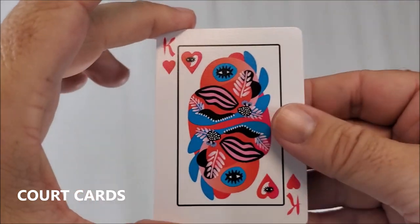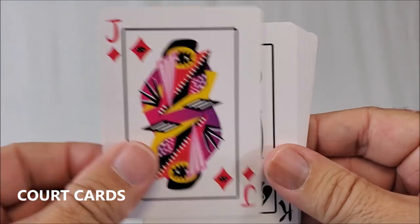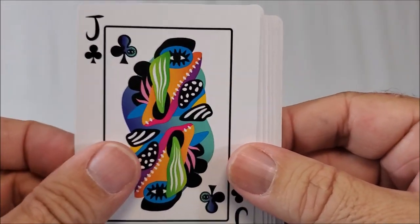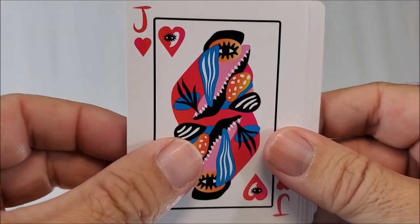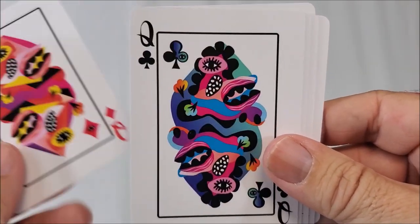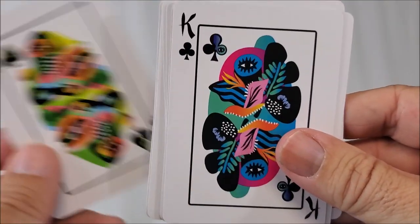The court cards are done in a very abstract way. In fact, there's nothing really recognizable about any of them — they don't actually look like people. They are two-way designs with an eyeball to depict that this is a character. Sometimes they look like they have hands, others might have mouths, but I think they're just abstract drawings made up of bright, beautiful, vivid colors.